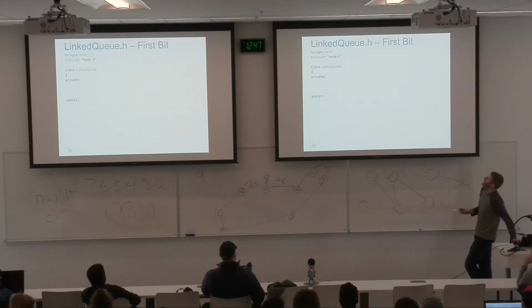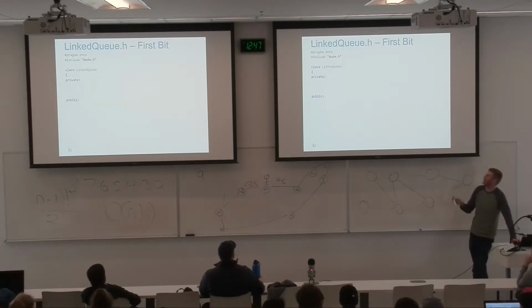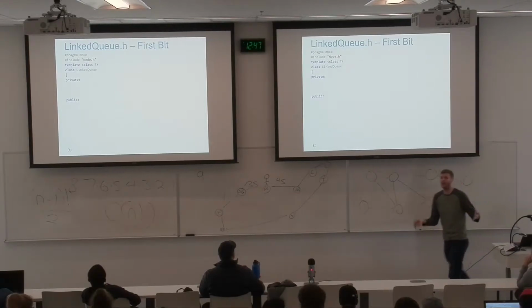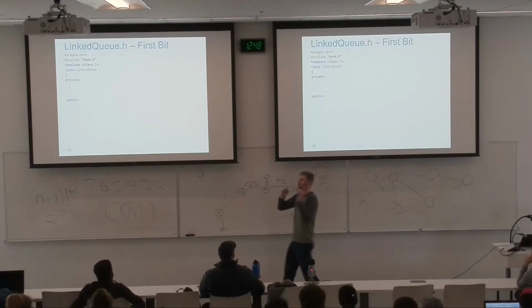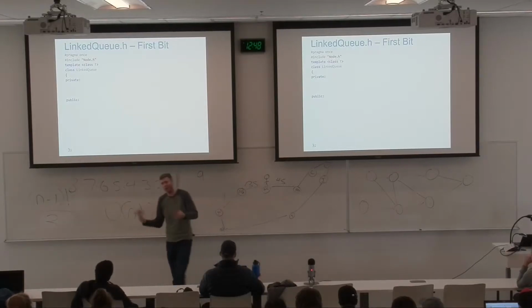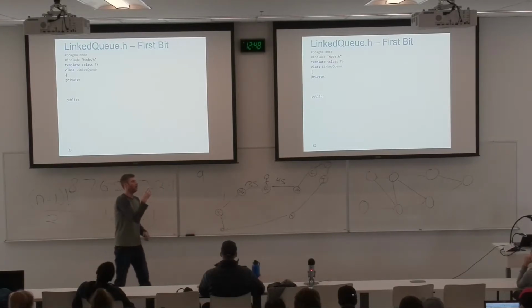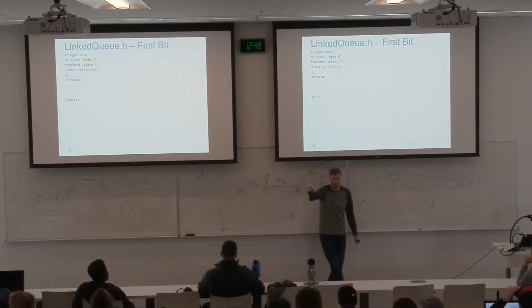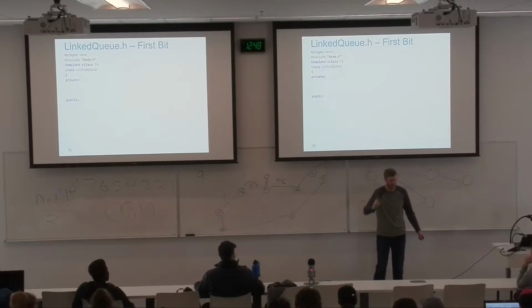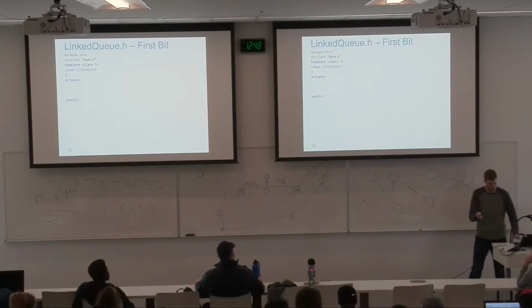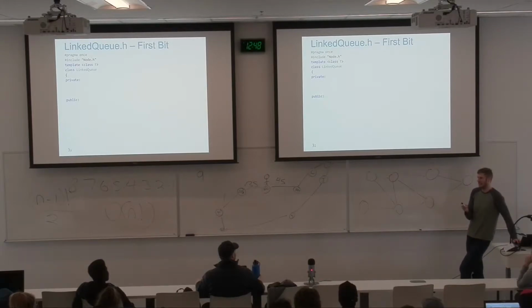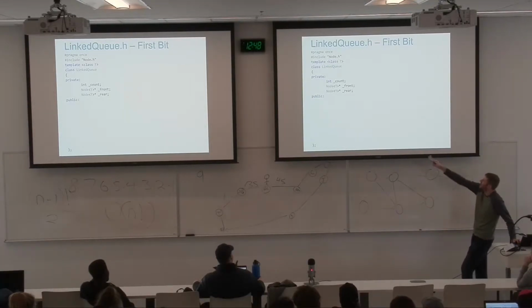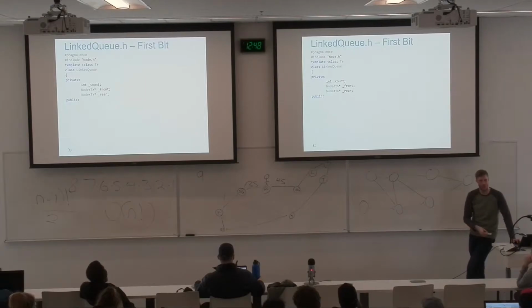Thank you. So, let's start with the top of our header. What do we have? Well, we want it to be generic, and we're making a linked structure, so we're going to want to use those generic nodes. So, we're going to need a couple attributes. Who remembers the attributes we wanted? Front, rear, and count. What's the type of front going to be? Generic node pointer. And rear, generic node pointer. And what size? Well, it's an int.